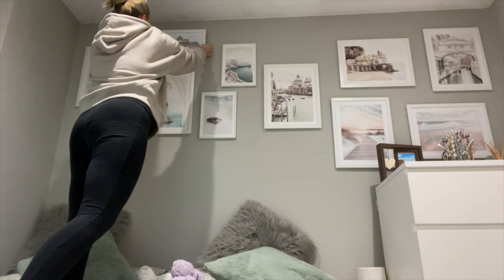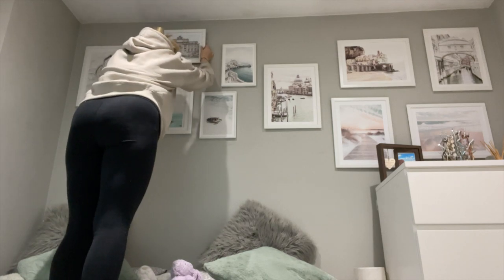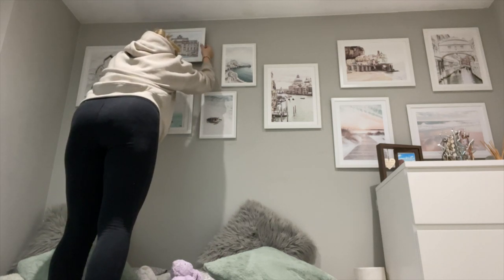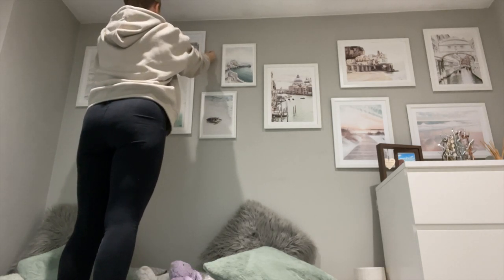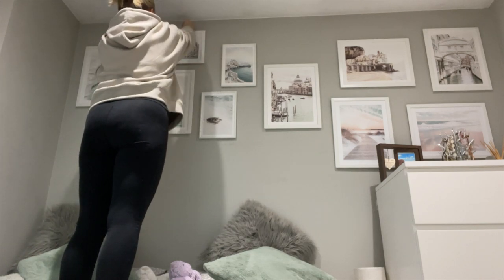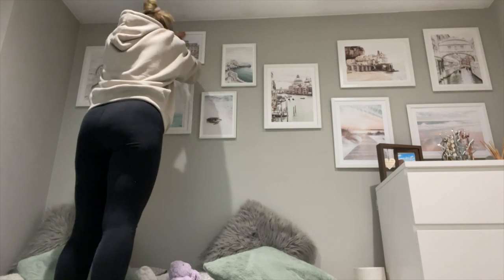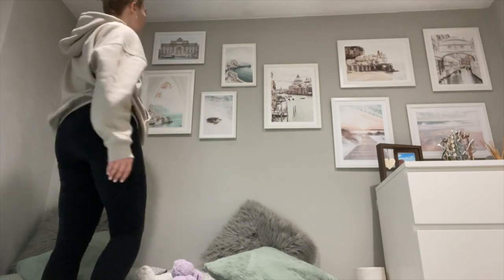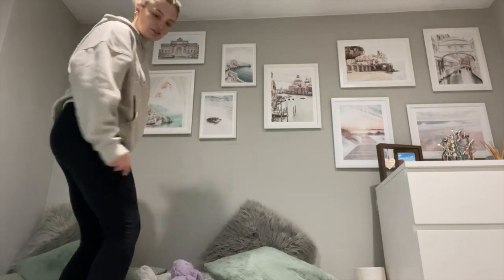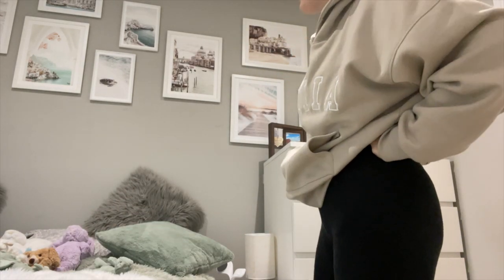Uh-oh. It's on the wall. I think. Shit. Come on up, you get. I don't know how to see if this is level, because the level, I can't actually see it. Okay, whoa. Shit. I've lost it. I mean, it's level, but I lost the level. That's really, really shit. It's down the back of my bed. My mum's gonna kill me. Well, I guess mission, let's find this level, is commencing.